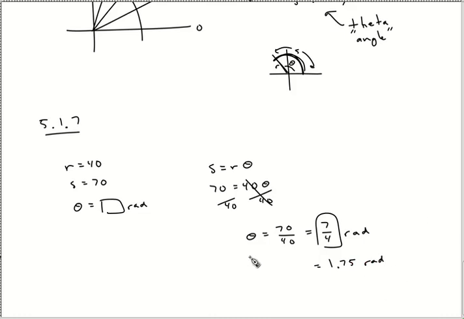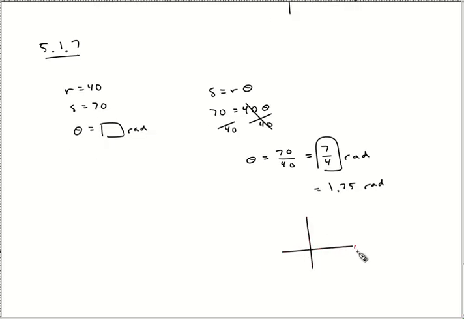And if you're using decimals, then this is 0, this is 1.57, this is 3.14. Remember pi. So 1.75 is somewhere about right here, probably. And so your arc length here, given that your radius was 40, and this must be a 70, so then you got about that much angle. There you go. Yay! Next question.